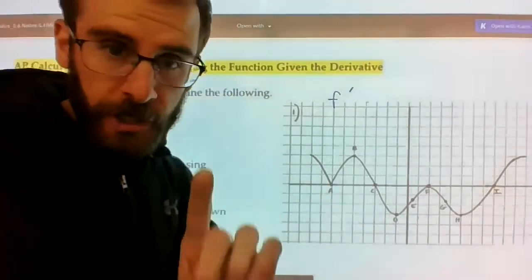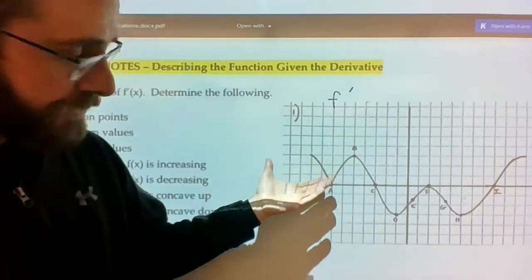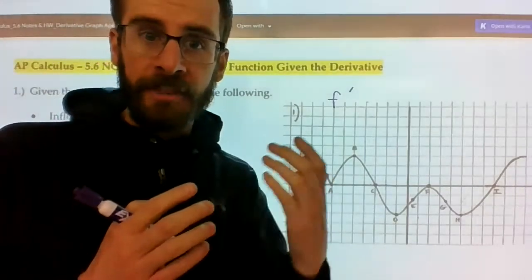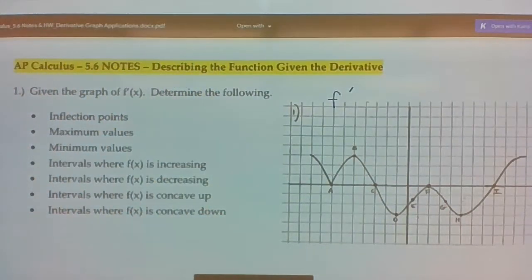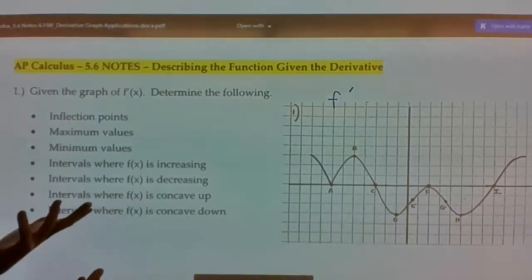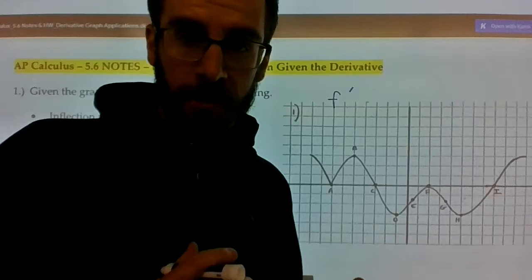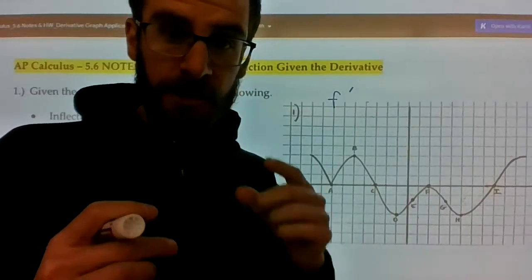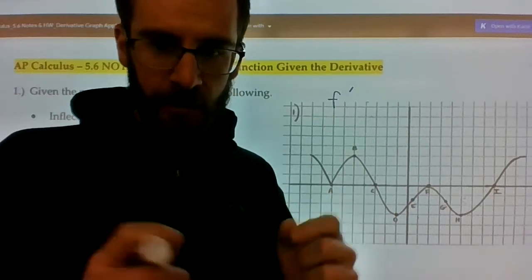So you're going to be given a graph. It'll either be the graph of the derivative, which this first example is, or the graph of the original function. You need to be able to talk about it in terms of inflection points, maximum, minimum values, where are the intervals of increasing, decreasing, concave up, concave down. Maybe even talk about what's the first derivative look like for a specific point, what's the second derivative, can we compare 2 points, their values.